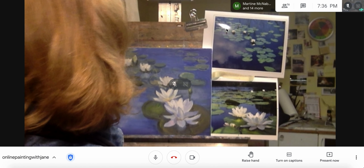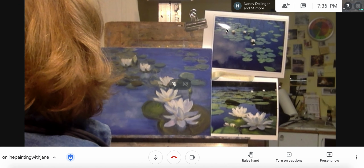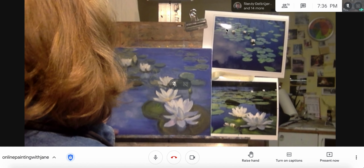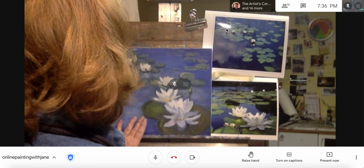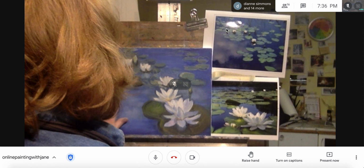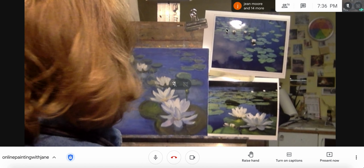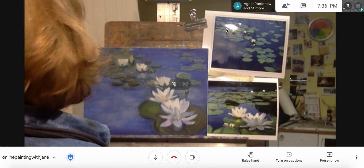And I'm just kind of scrubbing a little bit. I also sometimes use my fingers. I just take my fingers and rub the paint into the canvas a little bit. It's a good way to soften without having the texture of the brush. I feel like I can control it a little bit. If you wear rubber gloves, I don't think you can do this, but if you don't.